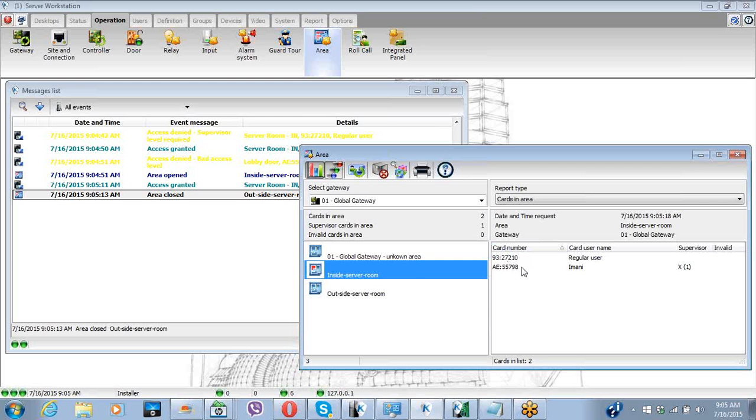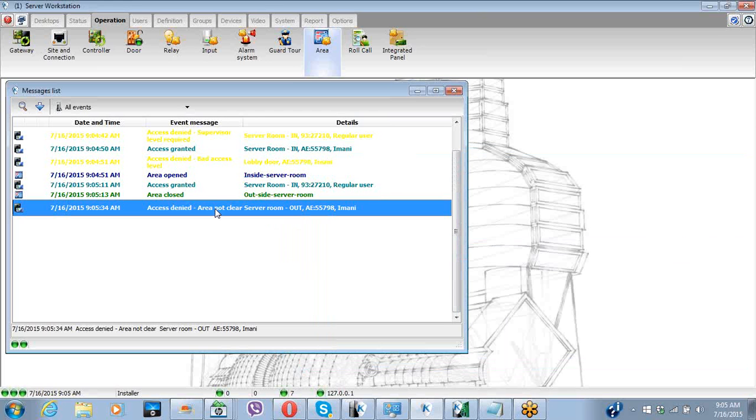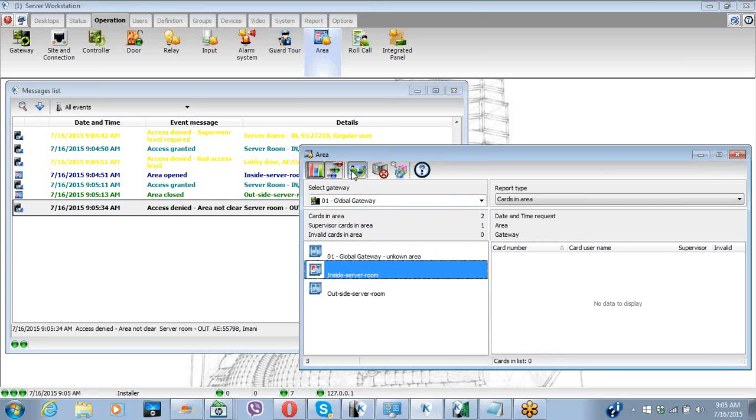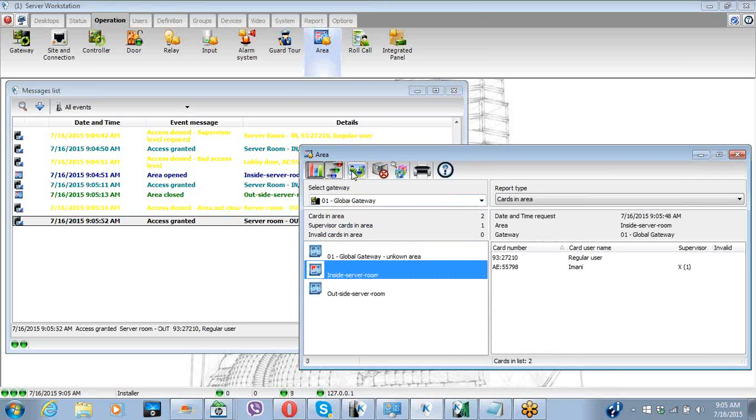Now let's test it again. If the supervisor wants to leave, he cannot because the area is not clear. You see, area not clear, server room. Okay. And now for the supervisor to leave, everyone needs to leave the room.